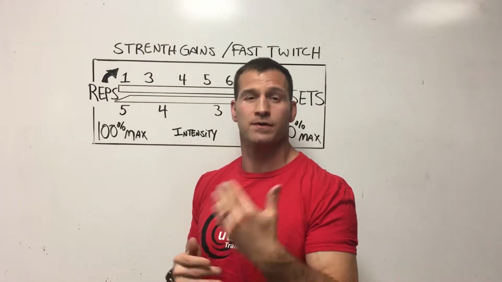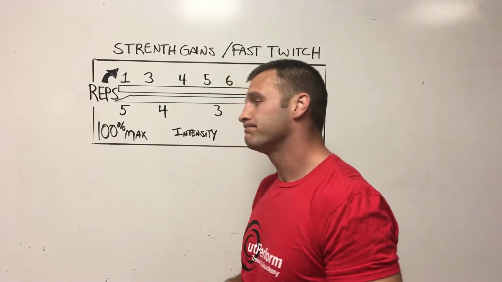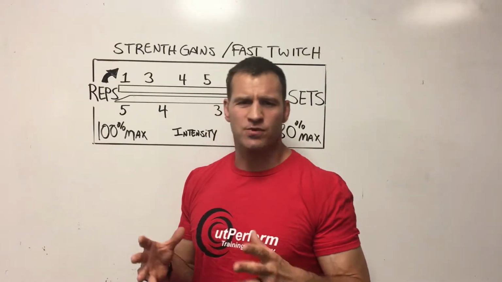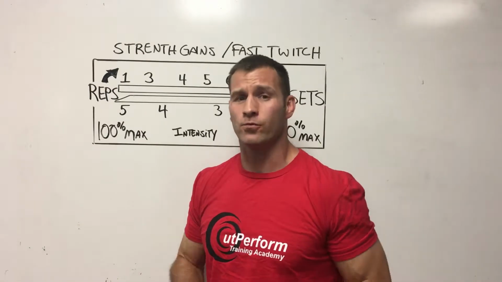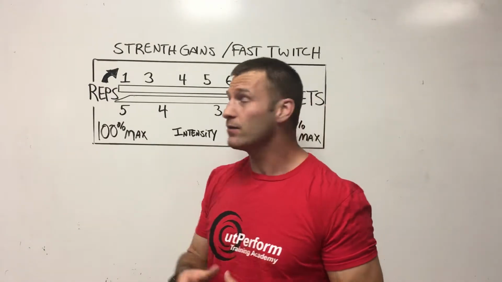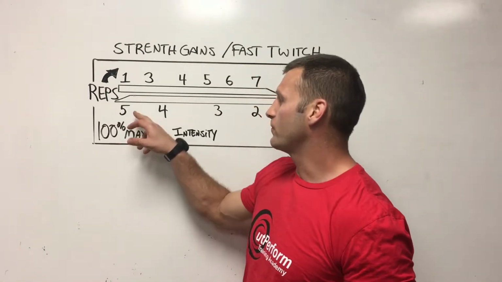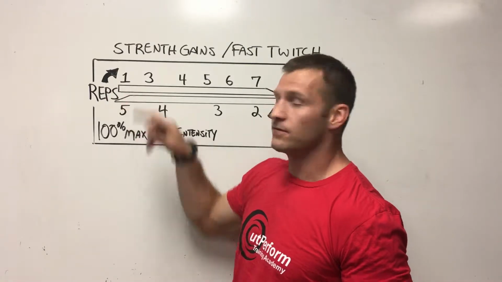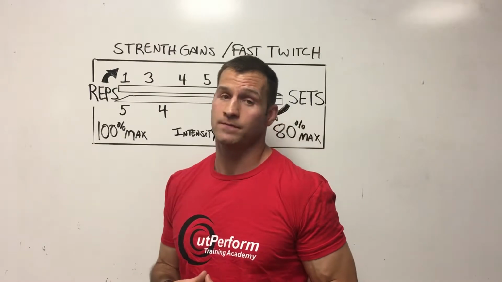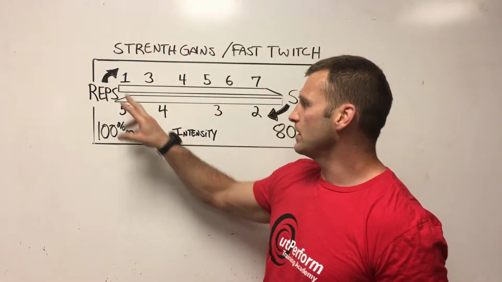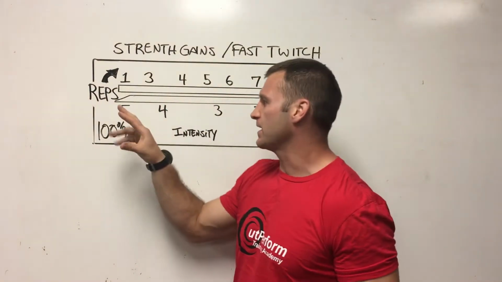You're going to have to do a certain amount of reps. A good aspect in strength gains would be somewhere between 15 to 24 reps in a set workout. So if we're doing 5 sets of 1 on one exercise, that only gave us 5 reps, okay? Now, let's take a look at this a little bit more in depth again.